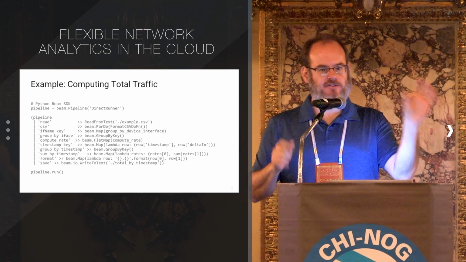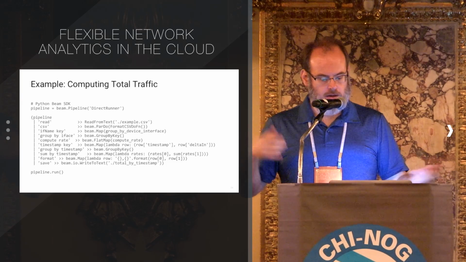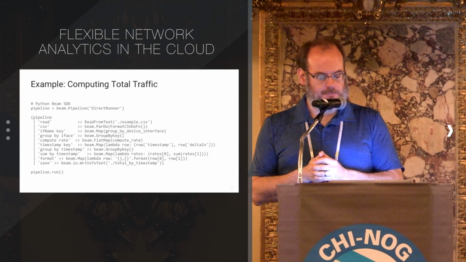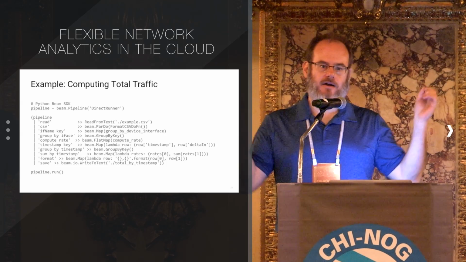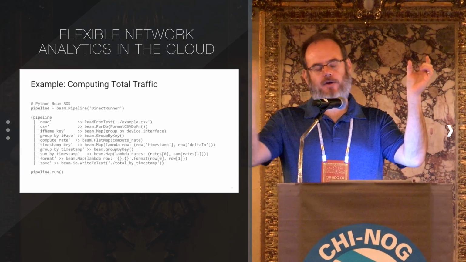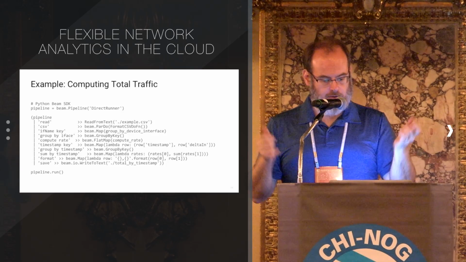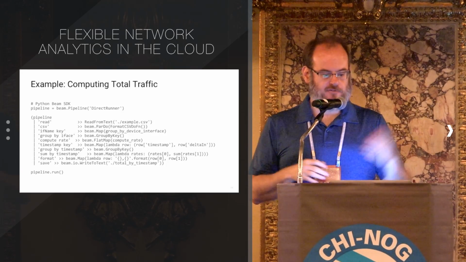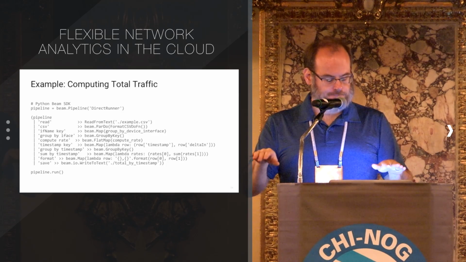Instead of grouping by the interface, we want to group by the timestamp because we want all the things to line up. So we'll go ahead and do that in the next two steps. And then finally, this line that says sum by timestamp will take all of those data points for that timestamp, add them up, and then it produces simply a timestamp and a total value. And then the last two lines are just about formatting it. I formatted it basically back to CSV and write it back out.